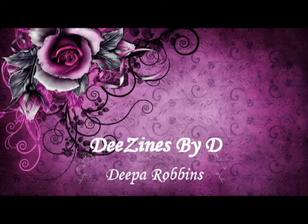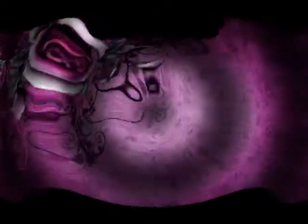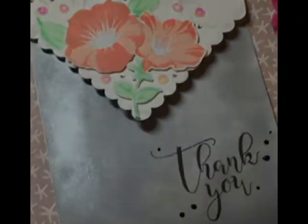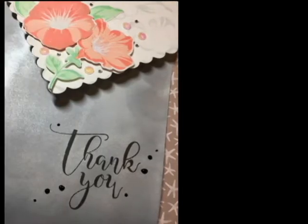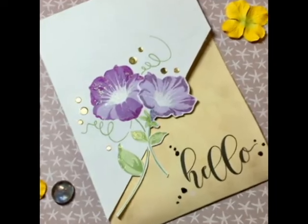So instead of posting two separate videos, I'm going to do both in one. So here's a look at the first card that I worked on. It's a Trifold card, and this one I used some corals, and in the flap that sort of folds up there with the sentiment, I used some silver. This one's got more purples and gold, so it's got a warmer tone to it.